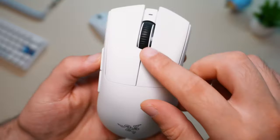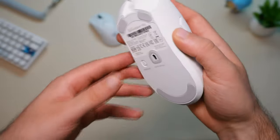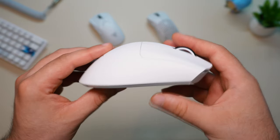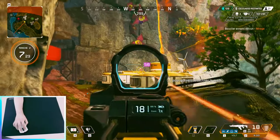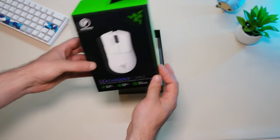It's an ergonomic mouse which has nothing to do with the older Deathadder. This mouse is completely redesigned. We will do a quick unboxing, take a look at the specs and the shape, do some sound and quality check, and take a look at the performance in gaming. And at the end, I will give you my pros and cons. So let's get started with the unboxing.